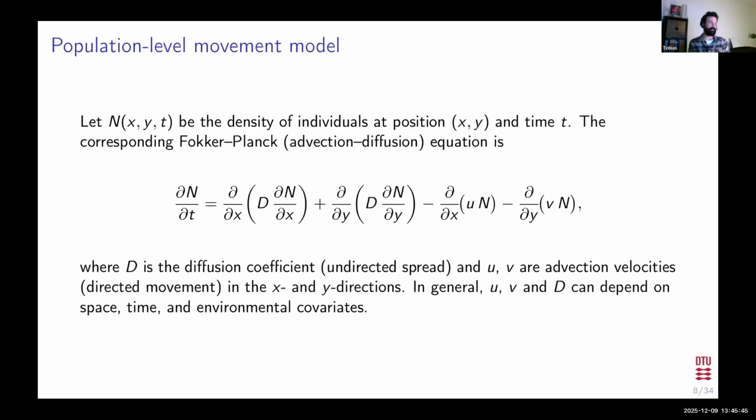And this is a very simple version of it, because as it's written here, it would imply diffusion capital D and small u and v, the advection rates, are independent of space and time. That's of course not the case. So they depend spatially and temporally, and if you wanted to estimate that, you quickly end up with thousands of parameters for your grid size.